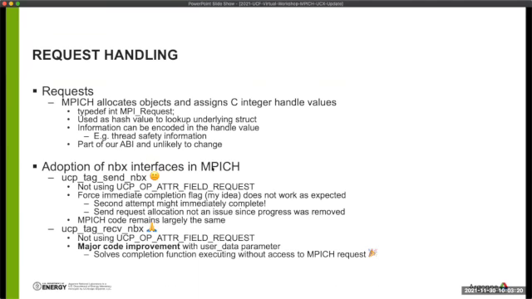I just have a short note, Michal, regarding the issues with active message alignment and device memory support. It should already be in place in master or UCX 1.12. So it would be good if you can test it and raise an issue if something is still not working. Sounds good. Yeah, we'll take a look at that. Okay, thanks.